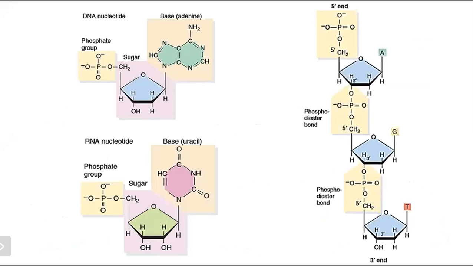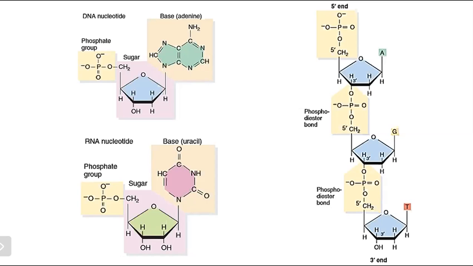So here you can see a DNA nucleotide and RNA nucleotide. Now focus on the DNA nucleotide. You can see the sugar molecule. You can identify first, second, third, fourth, and fifth carbon, which is outside the ring. You can see to the first carbon, a base is attached. That is the nitrogen base, in this diagram it is adenine. Then at the fifth carbon, which is outside the ring, there is a phosphate group attached. So first and fifth carbon are engaged.